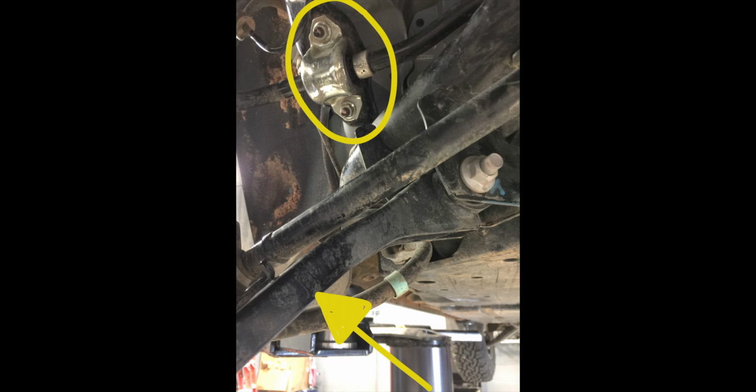So the circle on top is the sway bar bushing back in place. They were able to thread the bolts in no problem, so there was no damage to the bracket or the bolt holes. And then the arrow below, that is the trailing arm, and you can kind of see it has a little bit of a bend to it, and I'm going to show you that a little bit further here as we go along.